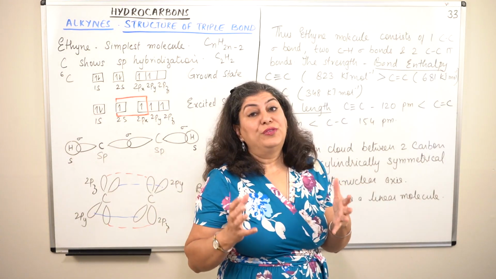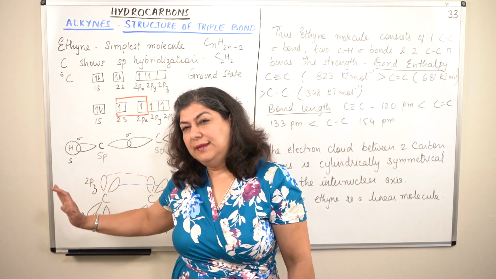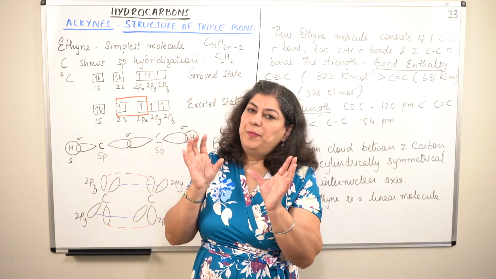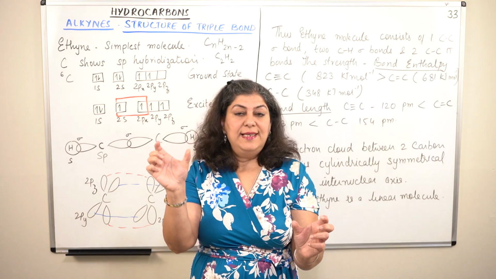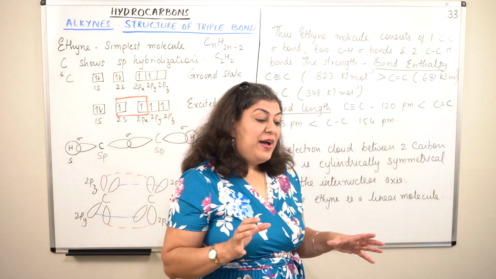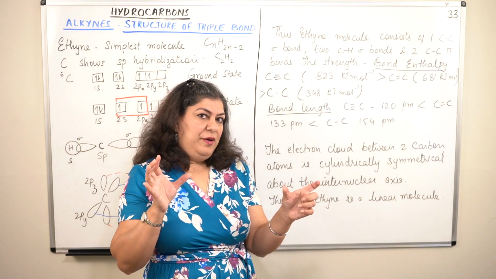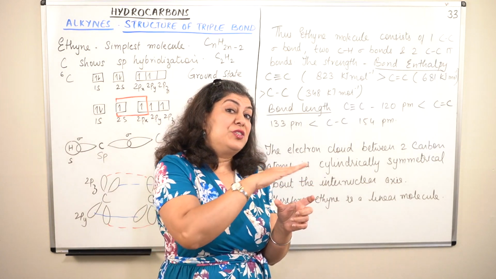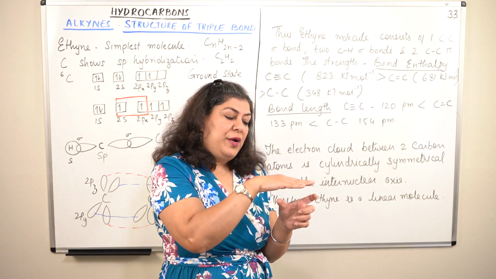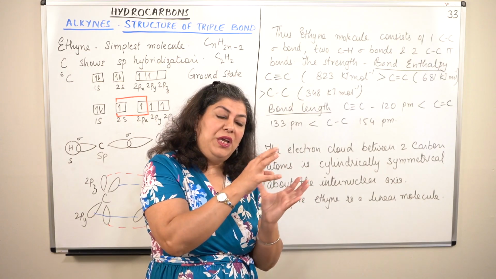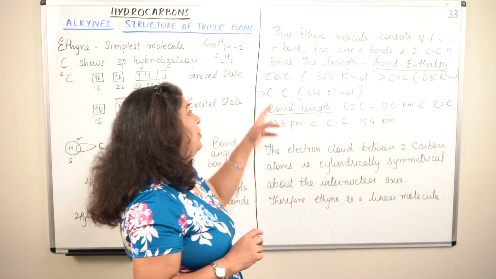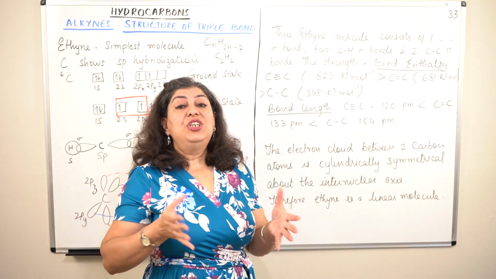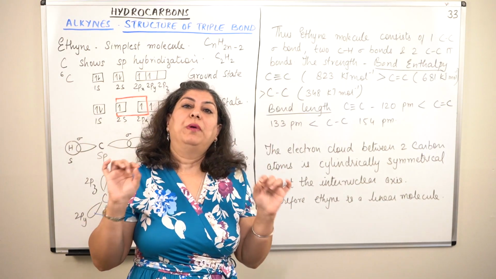If you talk of the strength of the bonding, if we compare ethane, ethene and ethyne, that is, the carbon-carbon single bond, the carbon-carbon double bond in alkenes and the carbon-carbon triple bond in alkynes, we find that a single bond is weaker. The double bond has a second bond. One bond is already there and then there is a second bond, so the strength is more. And if a third bond is also formed, with three bonds, that will be the strongest bond. The strength of the bond can be measured in terms of the bond enthalpy. What is bond enthalpy? The amount of energy that is required to break completely two atoms which are bound together.